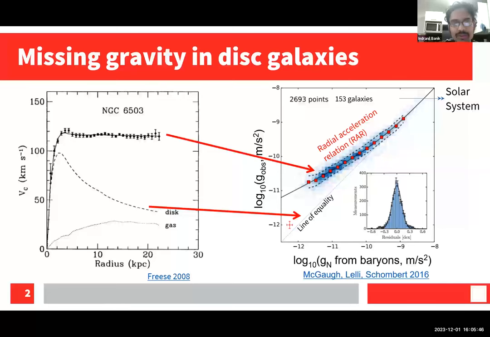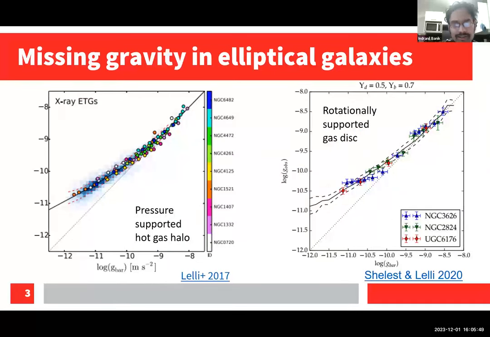So this was for disk galaxies, but in elliptical galaxies, you have much the same radial acceleration relation. So the data for spiral galaxies is shown in the background in blue, with darker blue corresponding to more data. But importantly, these colored dots correspond to elliptical galaxies. It's very hard to distinguish one elliptical galaxy from another on this graph. If these were all colored black, then you would not be able to say which galaxy each data point came from.